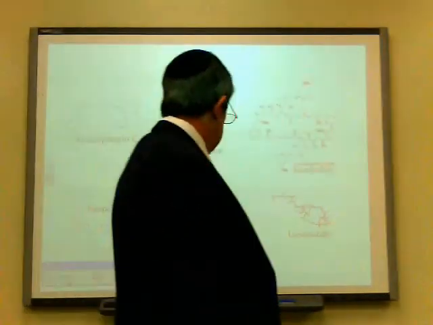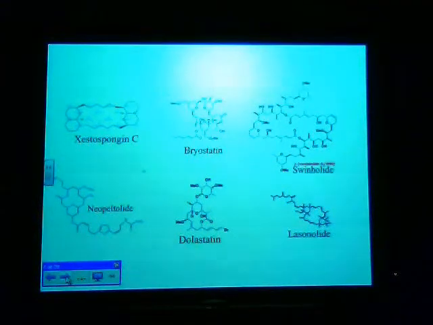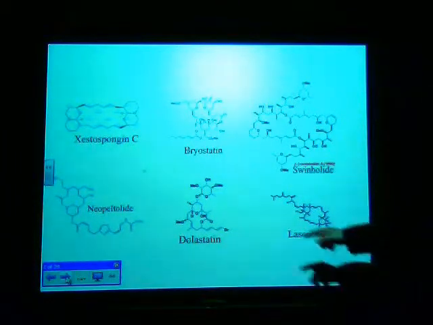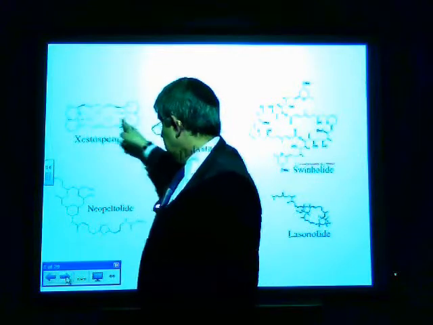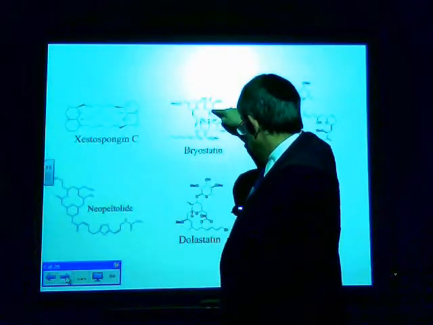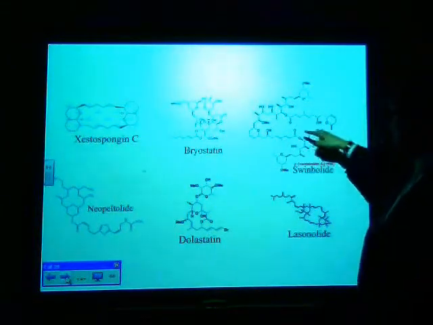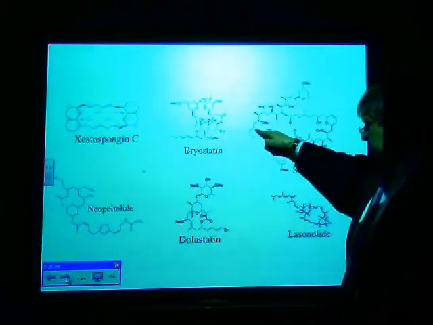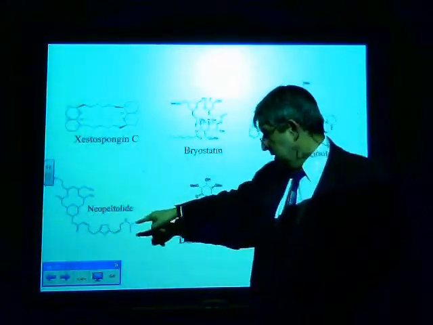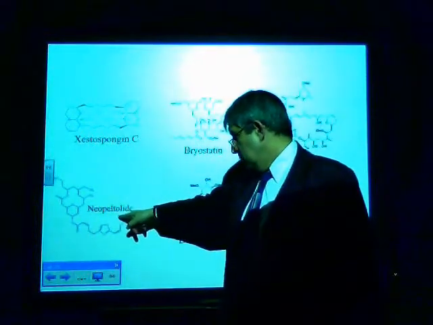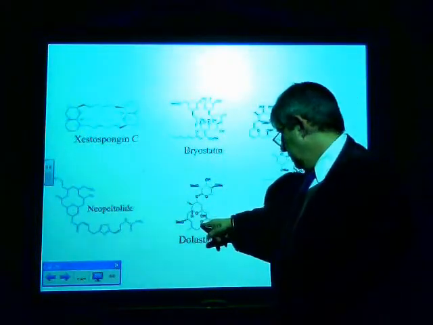So this first slide, I'm going to turn the lights out so you can see this a little bit better. But this first slide actually describes, I don't expect you to really be able to see these structures very well. Hopefully you can see some of these things. I classify these things as macrolides. So they're basically large rings that may have mostly carbon atoms, but there could be other atoms like oxygen atoms within the ring. You can see there's another large ring over here. It might be a little hard for you to see some of these structures here. But here's another macrolide. There's another big ring here, although the structure is quite small. There's another one of these rings here, and a similar compound over here. The dolistatin and neopeltolide have a similar kind of ring system in them.